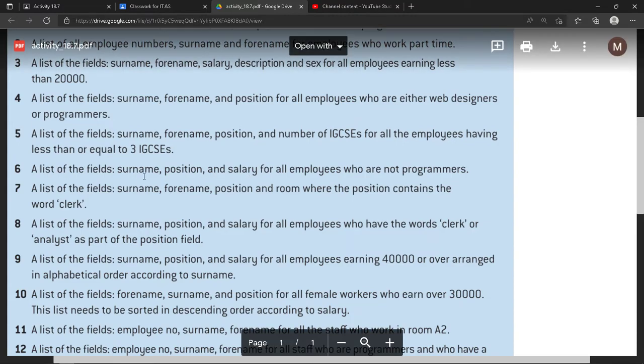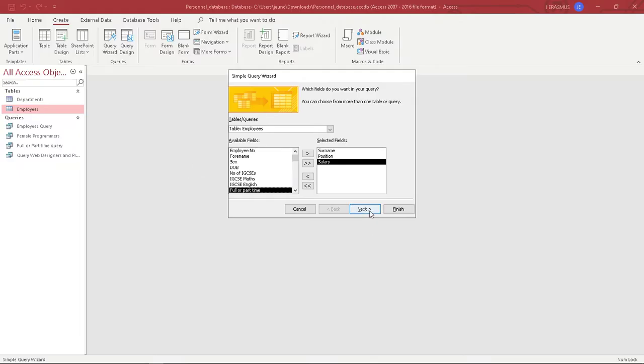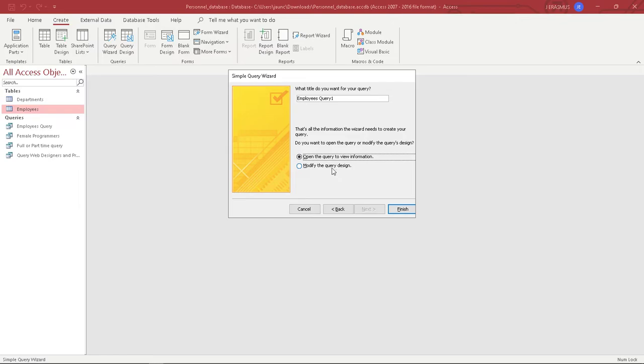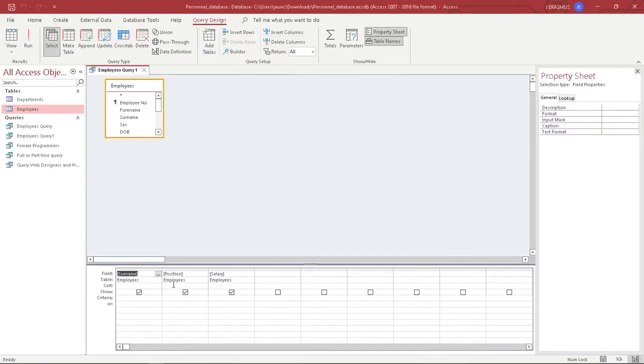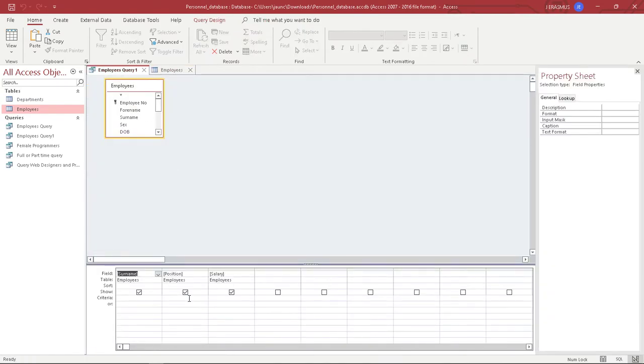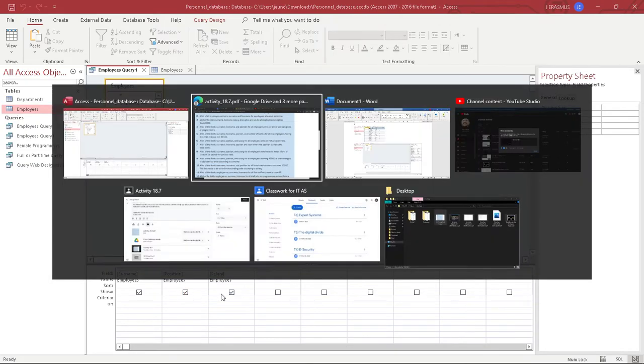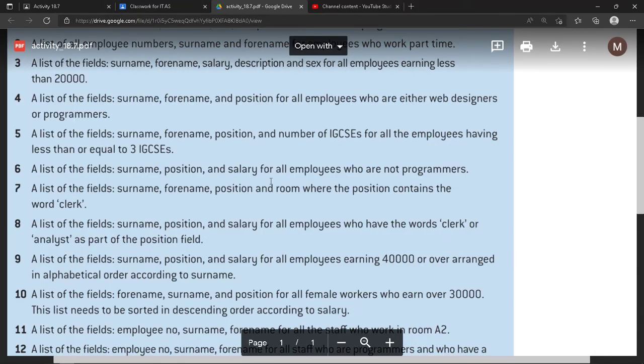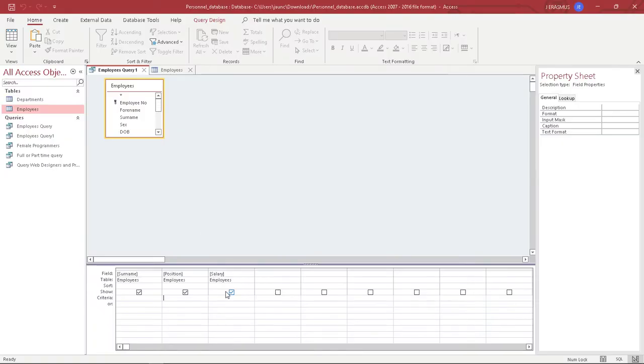Okay, so we're going to have to change something in the criteria for the position. The reason why I say that is because the position tells us if someone is a programmer or not. So we need to change the criteria for showing everyone whose position is not programmer.